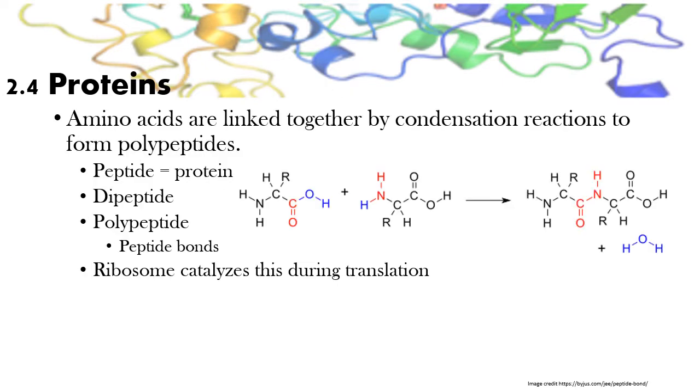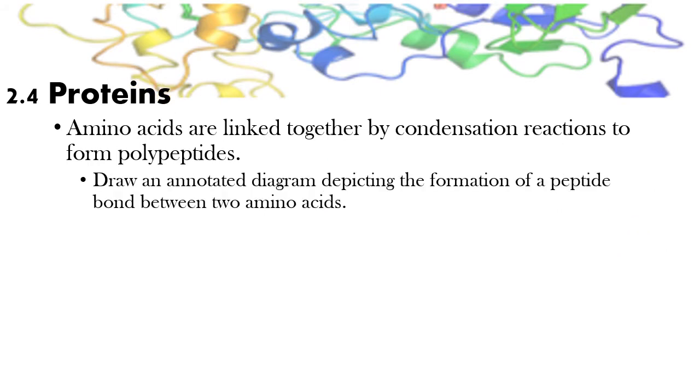So up first is amino acids are linked together by condensation reactions to form polypeptides. We know this already. We've been doing this in class quite a bit. Make sure that you can draw a couple amino acids getting squished together by a condensation reaction to form a dipeptide. Peptides means protein. A dipeptide is 2 amino acids, 1 and 2, stuck together with a peptide bond. Polypeptide is lots of amino acids stuck together with peptide bonds. And we'll talk more about translation later, but the formation of this peptide bond, that peptide bond right there, is done by ribosomes. So this is the same slide as the previous slide, except the picture's not here because we are going to draw it ourselves.